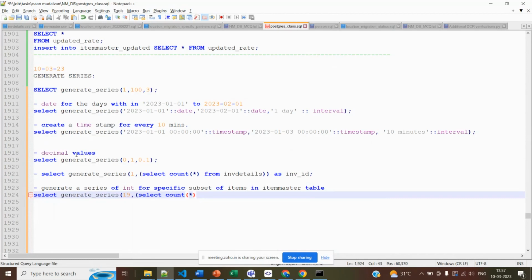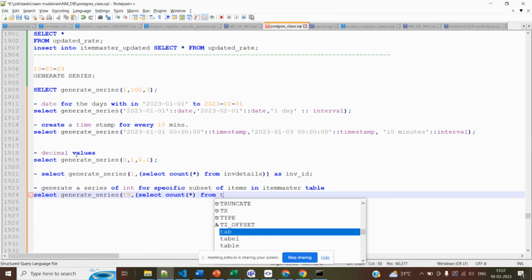What will this count star return? It will return the total number of rows. If I give some condition, then it will count by considering that condition on the table and give you the count accordingly.